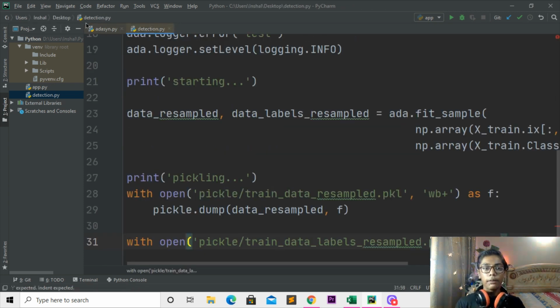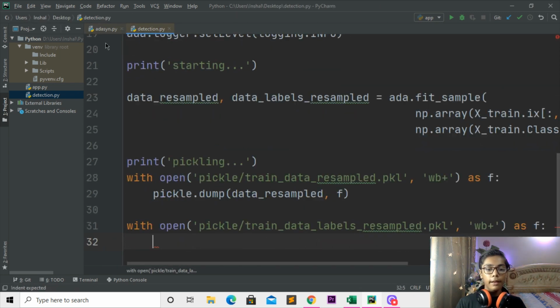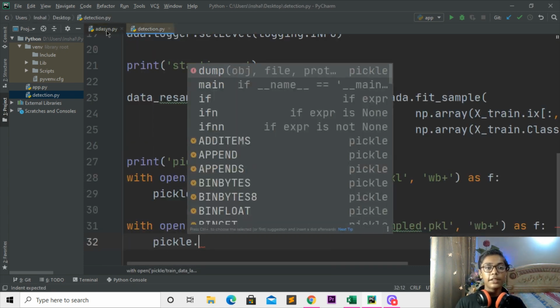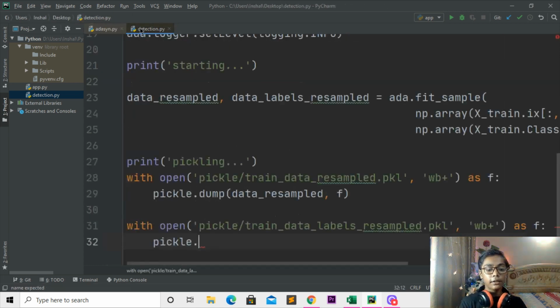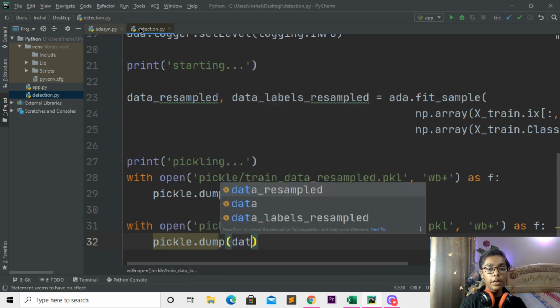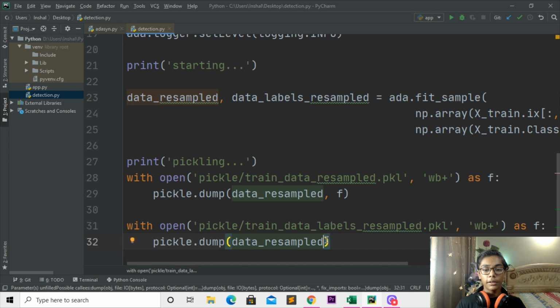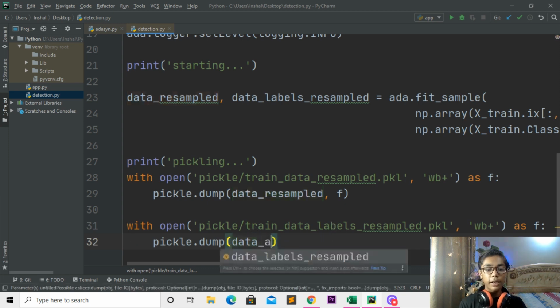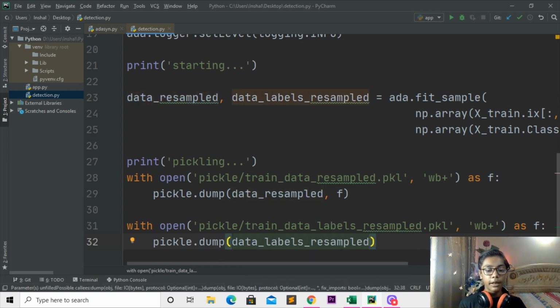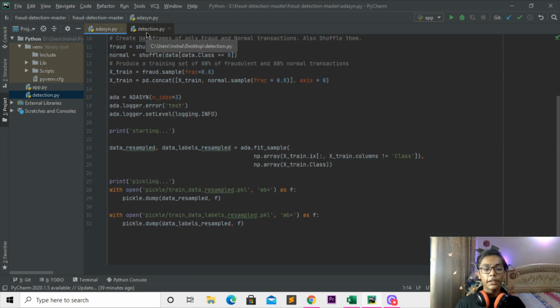Then I'll write as f, come underneath again, and write pickle dot dump. I'll change the front part to data resampled, and the things are different here. So I'll write labels resampled, then comma f. Now the things are the same, and you can see it is perfect, so we can move on.